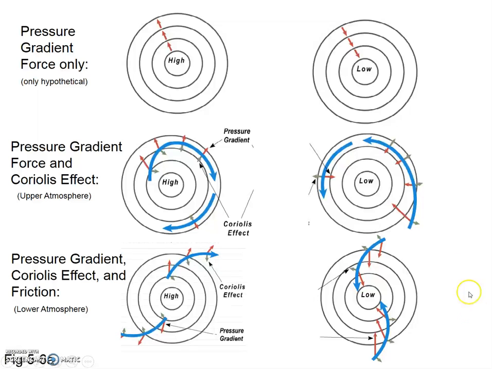Similarly, in a low pressure cell, the pressure gradient is moving the air in, the Coriolis effect is moving the air to the right from the direction of wind movement, and the pressure gradient dominates because the Coriolis effect is diminished due to friction, due to the decrease in the wind speed. So the pressure gradient dominates and the air does have a counterclockwise turn to it, but ultimately it converges in at the center of the cell. So this is called counterclockwise convergent flow.